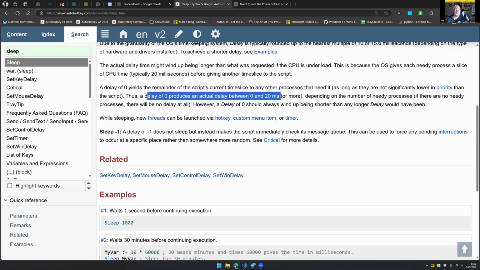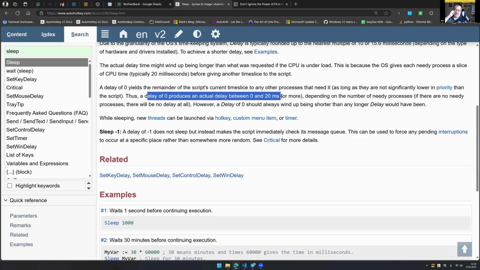That's where I would say it's not the smallest, because no delay is smallest. But right, I understand your point. Yeah, but that happens in many commands. It's just an AutoHotkey thing. I don't know if it is an AutoHotkey thing. It might be a Windows thing, and we're just looking at it in AutoHotkey.